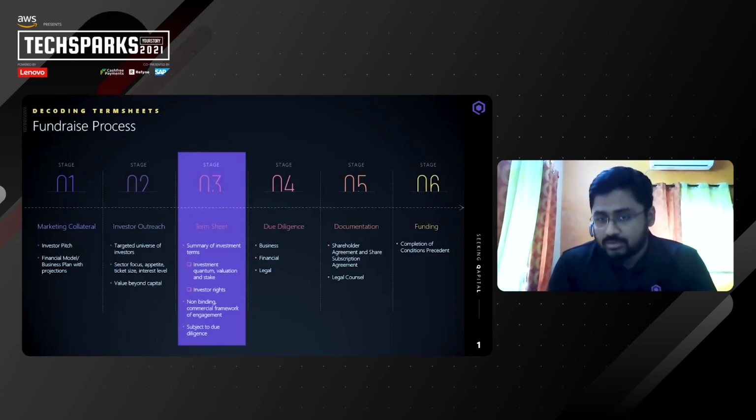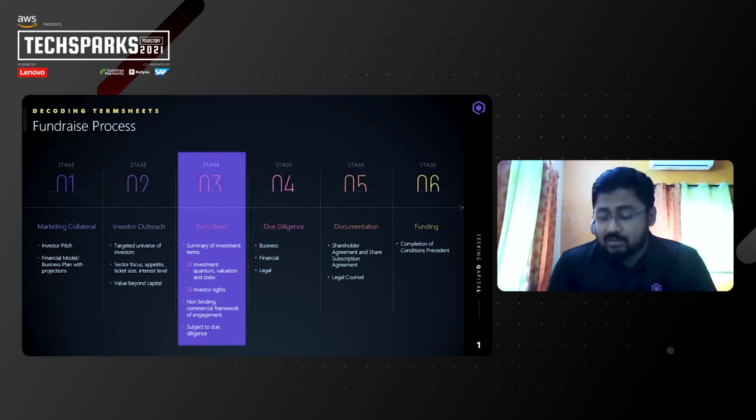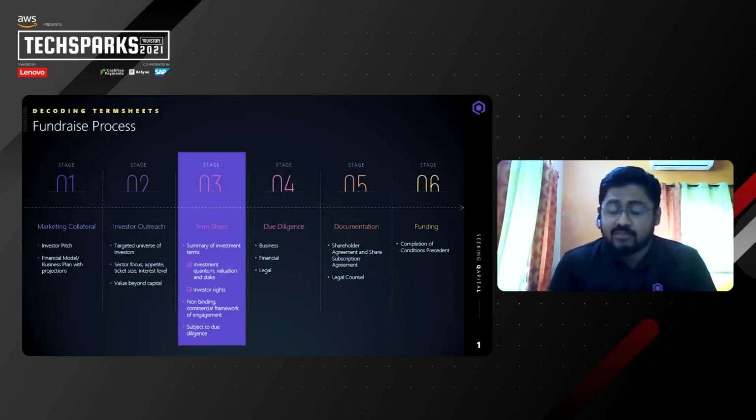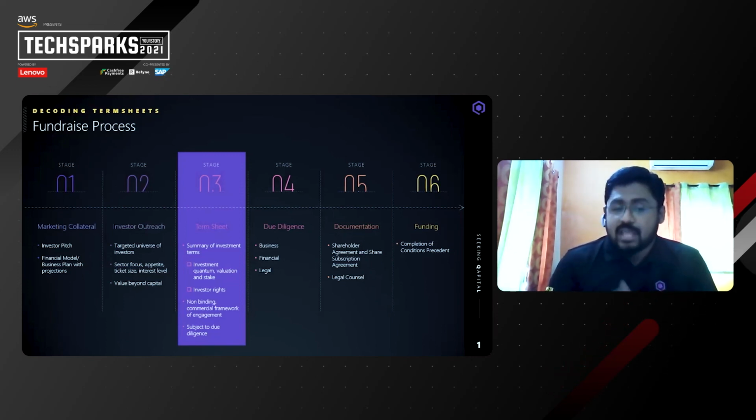And finally, once you sign definitive documentation, each of these agreements I'm talking about, then you know that there is at least an obligation on the investor to fund you. But again, the funding may not happen immediately. There could be some findings during due diligence which the investor may want you to fix. And there could be a set of conditions, what is known as conditions precedent, a set of actions you need to do, let's say non-compliances you need to take care of before the funding actually comes through.